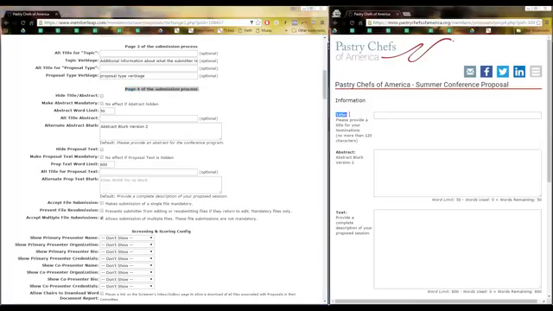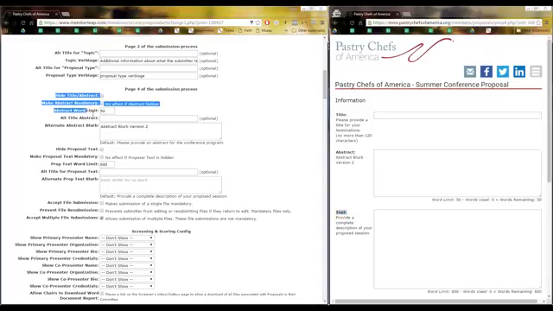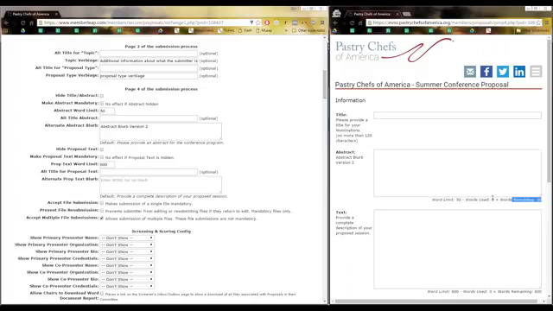So you can see on this page we have title, abstract, and text. And over here we have quite a few options for the abstract to start off with. So you can choose if you would like to hide the title and the abstract, so it'll hide both those fields. You can choose to make the abstract mandatory, which isn't going to have any effect if you've also selected this checkbox. You can choose the abstract word limit, and you can see that they are able to see how many words they have remaining.